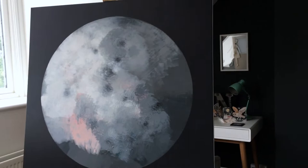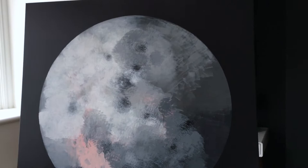So this is the stage we're at the moment, and I think what I'm going to do is just use up this white paint here and do a few minutes more, and then just call it a day and go and edit this footage, make it into a vlog.